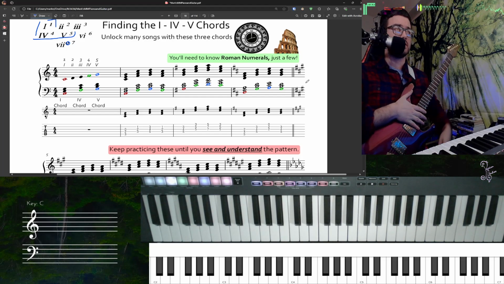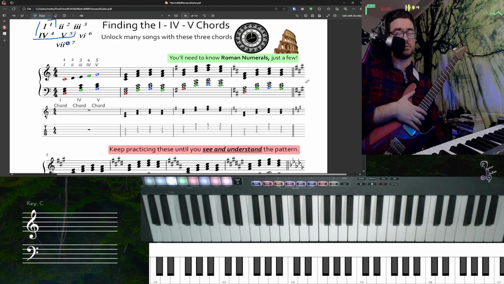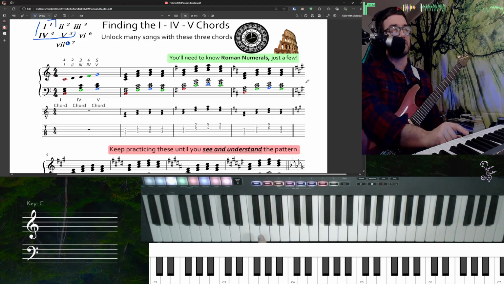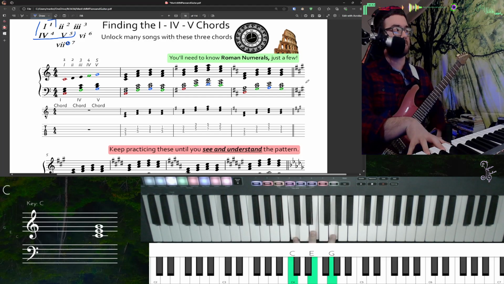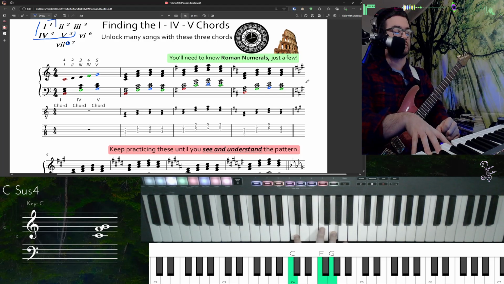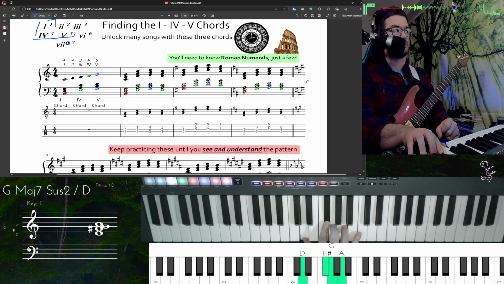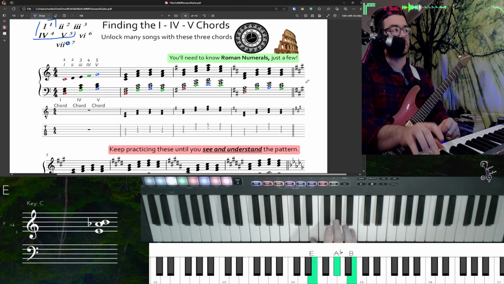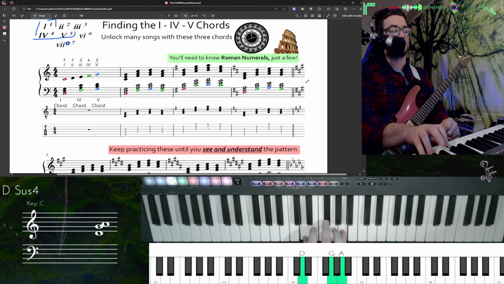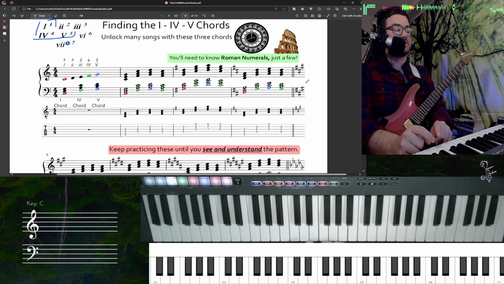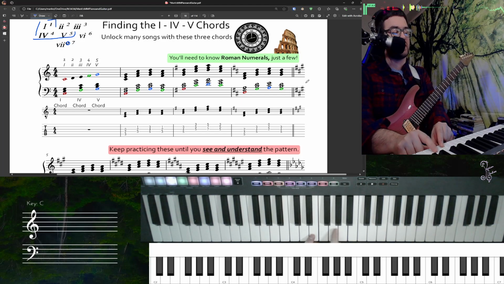So in here, we're going to... Well, let's make sure you can find the 4 right before we go on. Easy way to find the 4. There's 2 ways you can do it. It's going to be a half step from the 3. Always. That's quite a good exercise. Sounds like Van Halen. Half step from the 3 or a whole step from the 5.